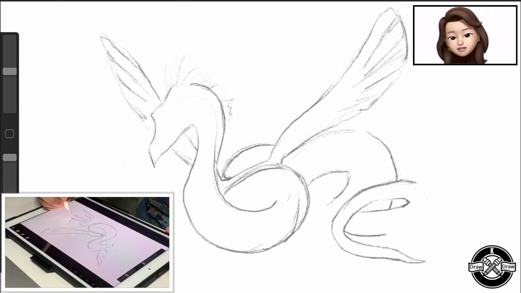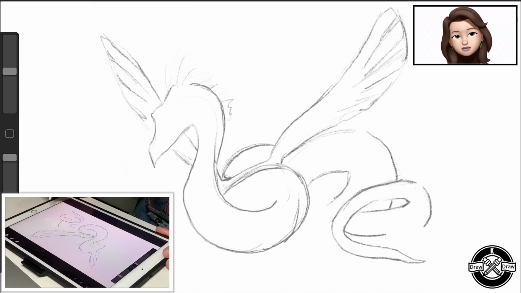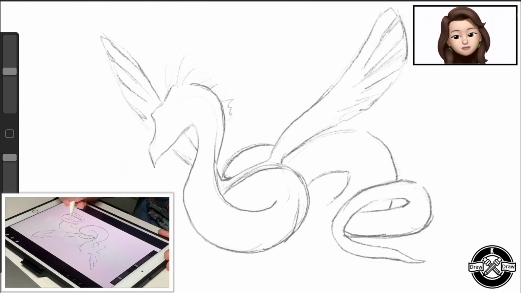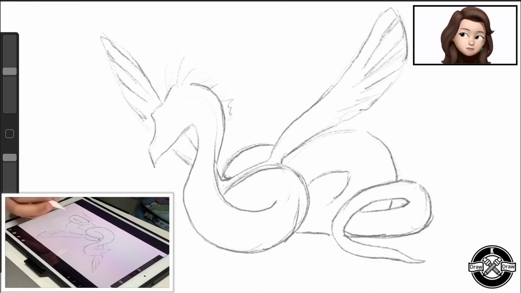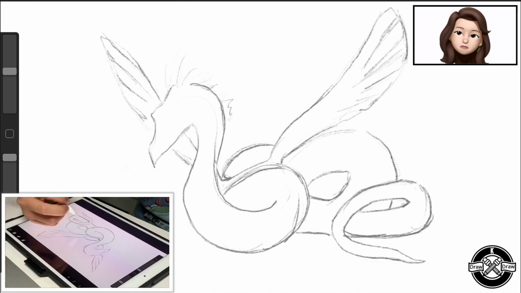So the body of the Occamy has a lot of folds, especially towards the back. So it takes a lot of readjustments of the body. It has to flow nicely.